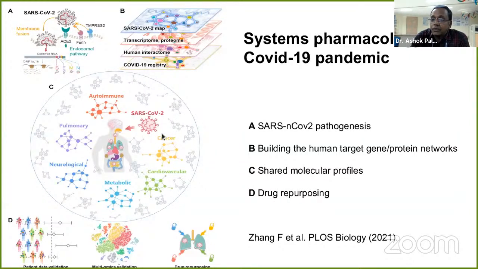So why does SARS-CoV-2 lead to some pulmonary conditions, some metabolic conditions, even increase a risk for cancer? Because there are some shared components between the coronavirus 2 network and the cancer network, between the coronavirus network and the metabolic network, okay? And that's the outcome of the study. Now, based on all these, they've also done some multi-omics visualization, and some of the drugs that are useful in these conditions can also be used against the coronavirus 2 and can be validated. And then if it's effective, these repurposed drugs can be effective against COVID-19.